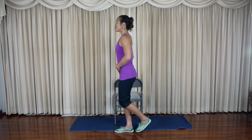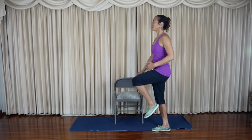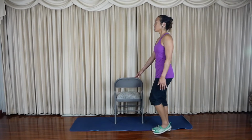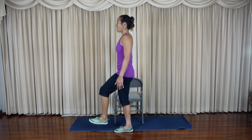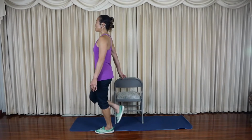So as we move slowly, not only working on our balance, but also developing some leg strength, especially when we move slowly. So we'll continue forward and back. So a few steps forward, and then a few steps back.